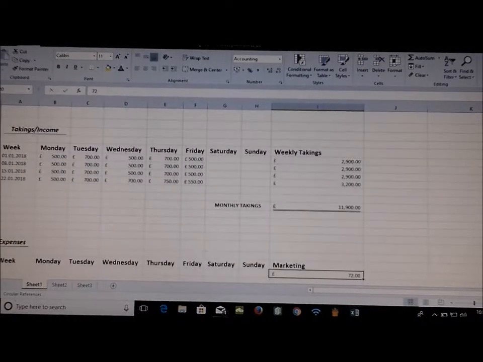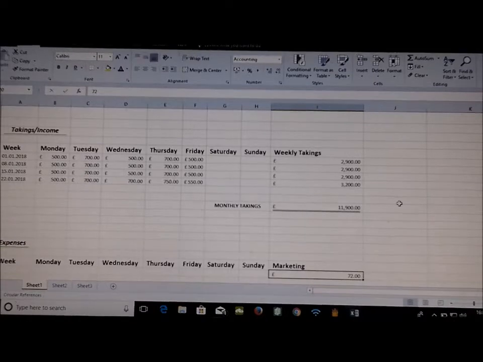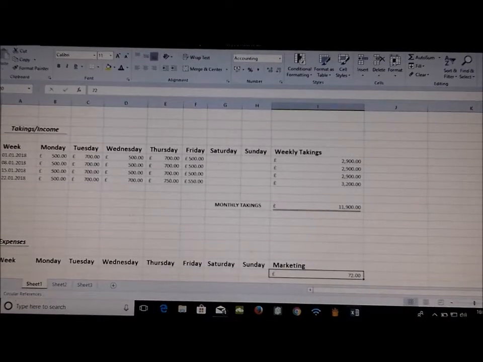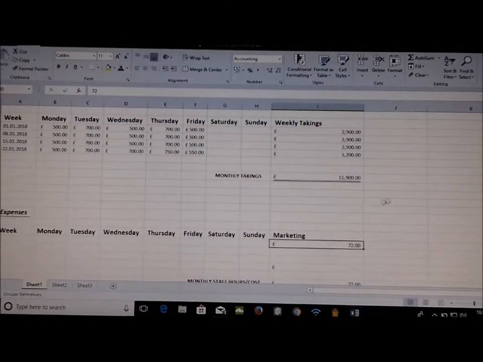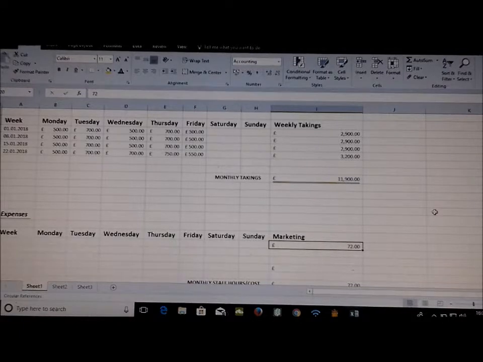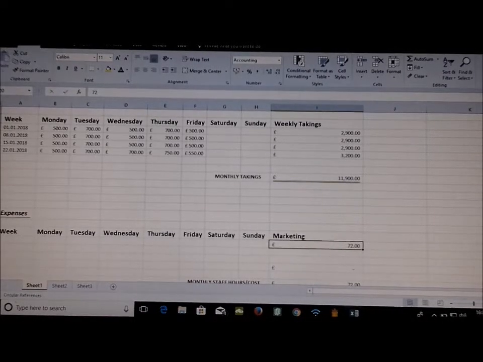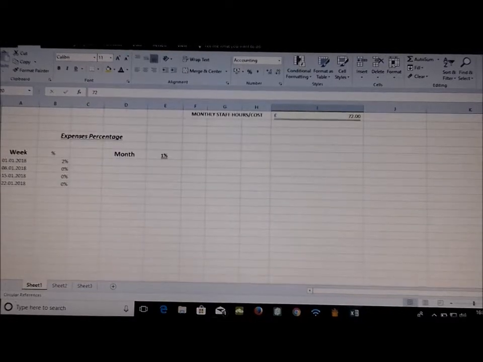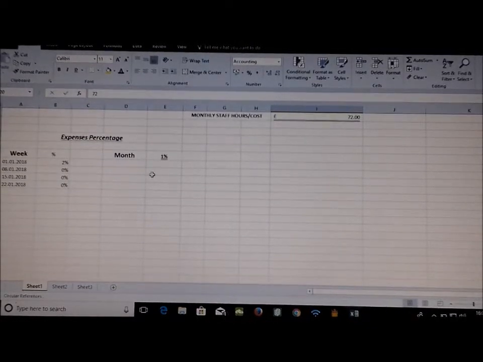Obviously, you'd fiddle around with it a little bit more to maybe make these less of a weekly and a monthly and more of a yearly thing, or a monthly. It depends how you run it, but you can fiddle those around to have a play. And as I say, the most important thing is then you get these percentages at the bottom, so you can actually see exactly what you're spending and how much each thing is costing you.